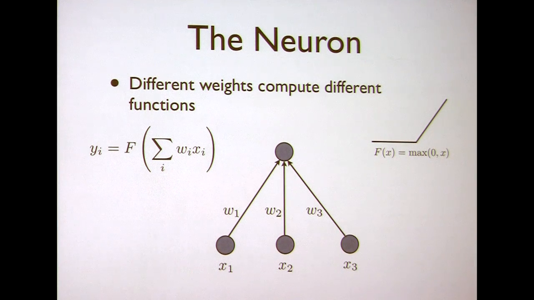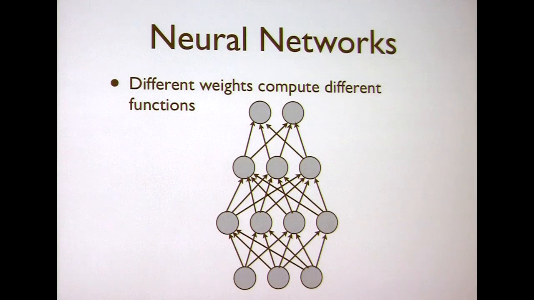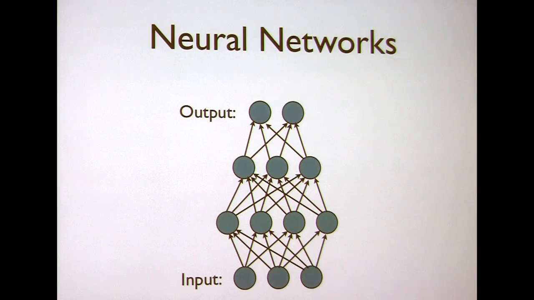Traditionally, that's been a fairly mathematically smooth function like a sigmoid, but more recently people have been getting very good results with that nonlinearity, which is just the max of 0 on the value. So that's a single neuron. A neural net is just a bunch of connections of these things. So you have some inputs, and you have some outputs, and data just flows along these edges, which all have weights associated with them, and there's your output.